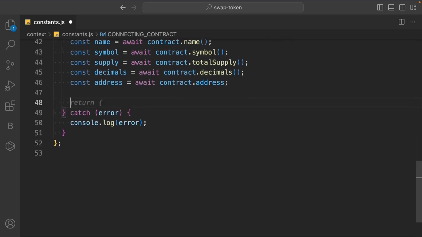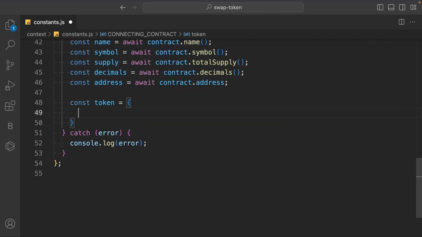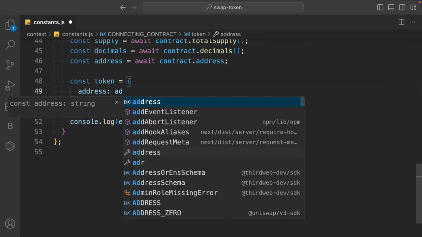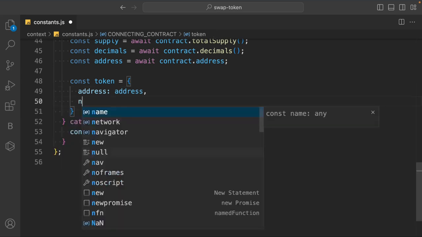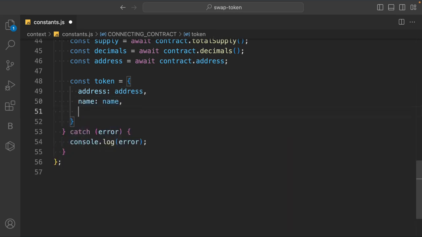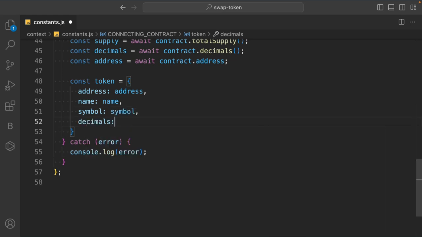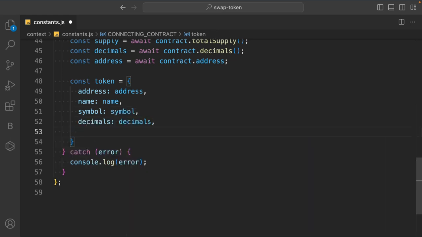Now we can come back here and let's take it as an object. So we'll take a variable called token, and in that we can simply return an object. So address, you can call address to be address. This will be the name. This will be the symbol. This will be the decimal. Then we have the supply, in ether, and we have to simply convert it.